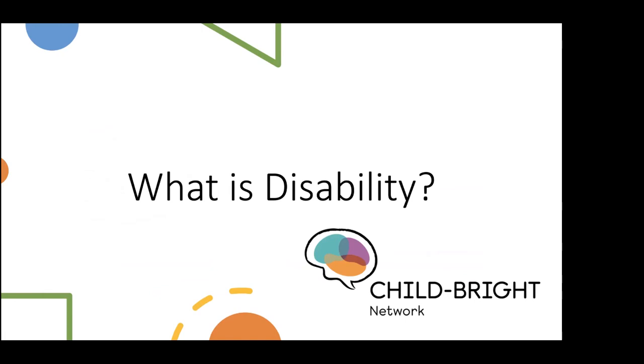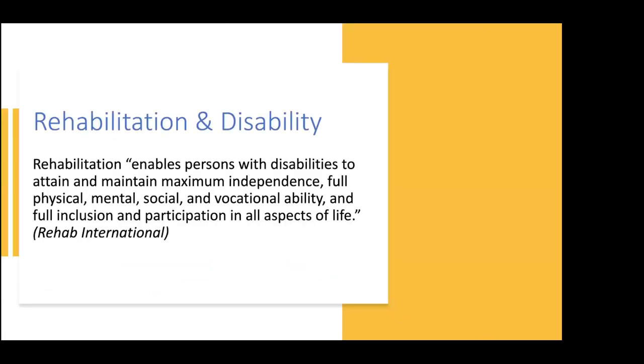This is the beginning of a different module, and again, I'm just trying to give you a bit of an idea. Here we look at what is disability, and we compare some of the definitions. This is a definition from Rehab International, where we see some of this language about independence, full inclusion, and participation as an aim of rehabilitation.